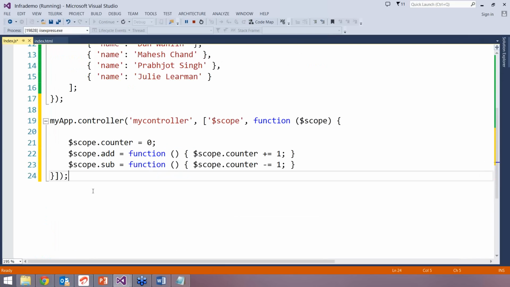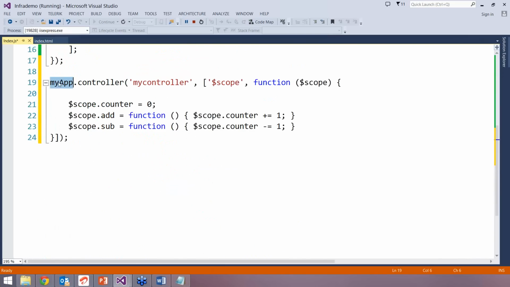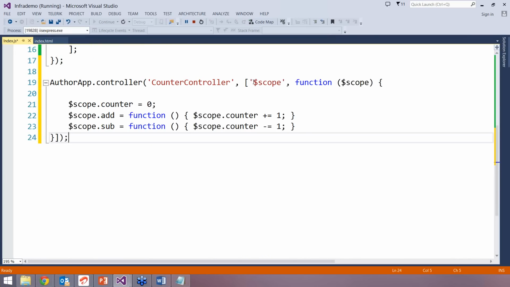Respecting time, I'm copy pasting some code from my reference. So I'll go here, and I'm creating a new controller called my controller. This name should be capital. Great. And instead of my controller, let's give some meaningful name here. I'm calling it a counter controller. Okay, and this is another syntax to create a controller.